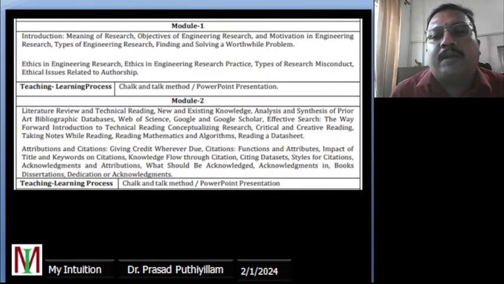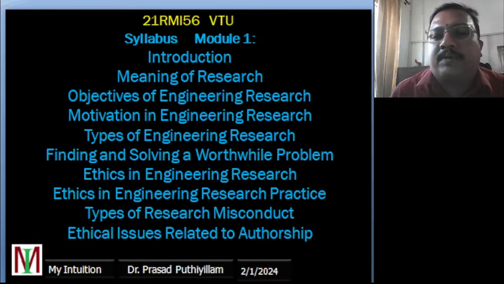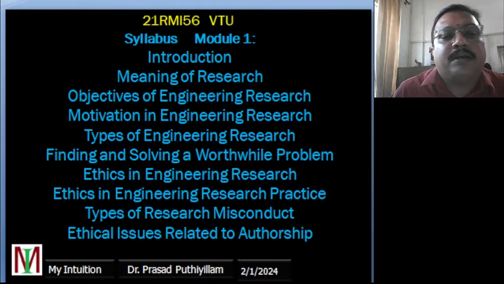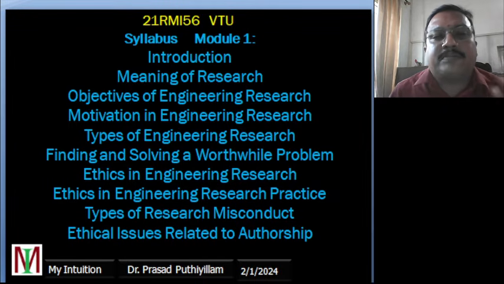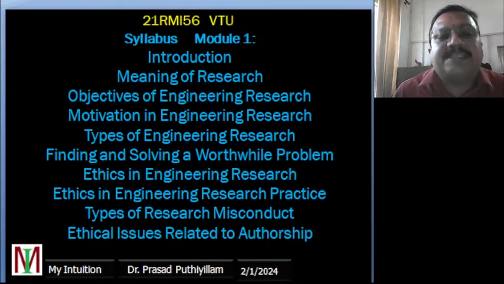This is module 1, module 2 given a small cut. So in detail, if I explain module 1, module 1 gives the introduction to the meaning of research. Under the meaning of research, I explain what they want to learn, and how an engineer wants to investigate things in a structured way.